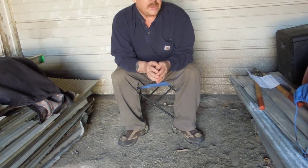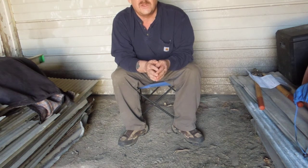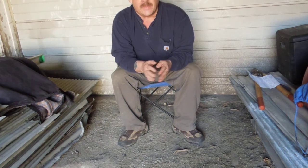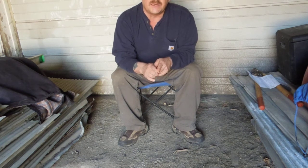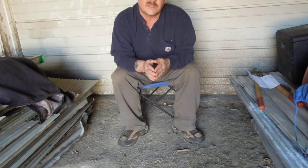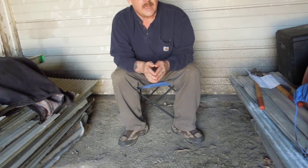So you learn to figure out how to fix things when you don't have the owner's manual to tell you how to go about doing it. And that's background for how to be a homesteader. You have to know how to do things for yourself.